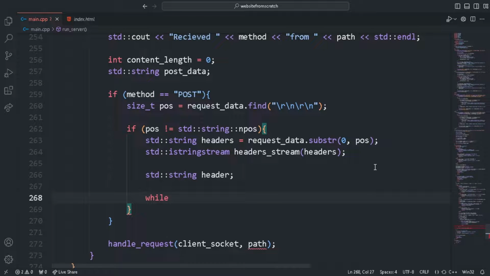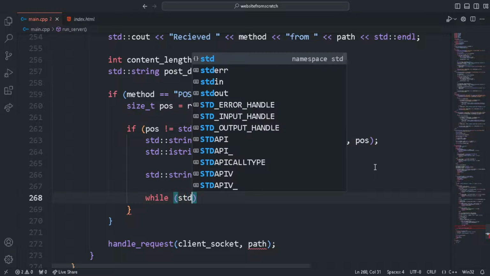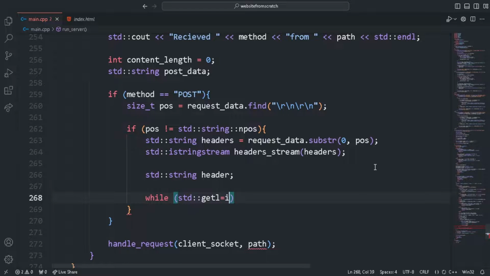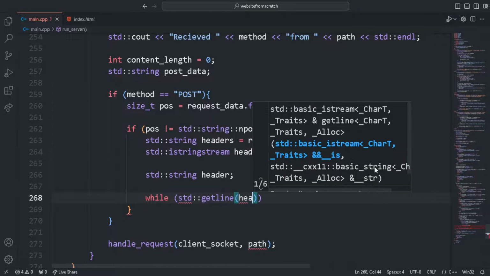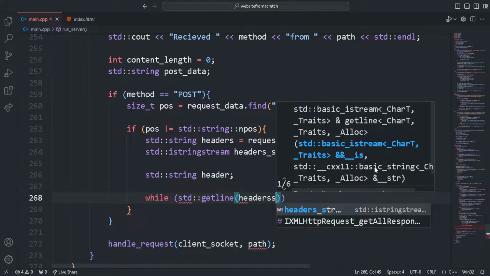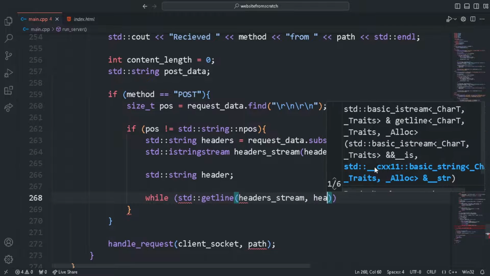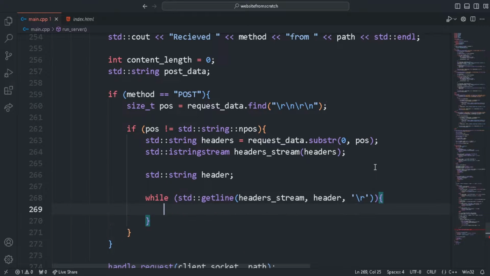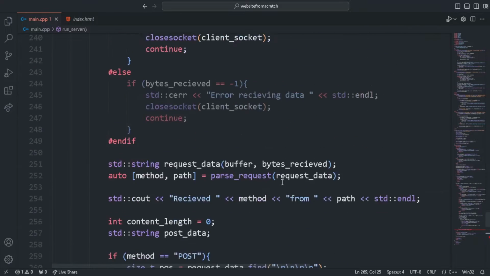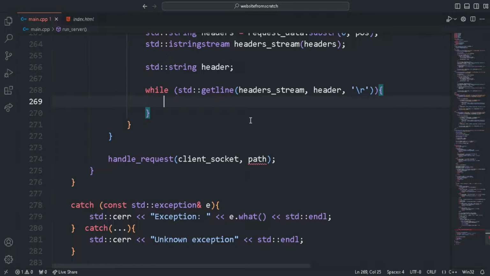Now we are iterating through the headers to find the content length. So while std::getline, we need to pass in the headers stream, then we pass in the header and also \r, to find the content length from the header.